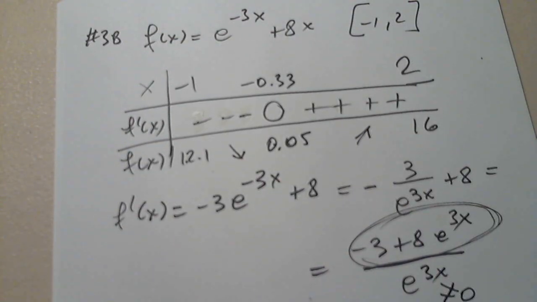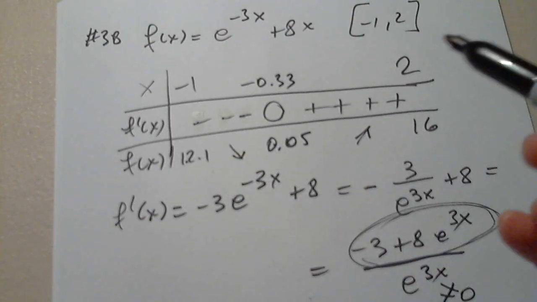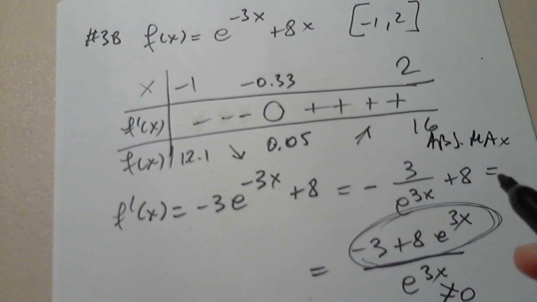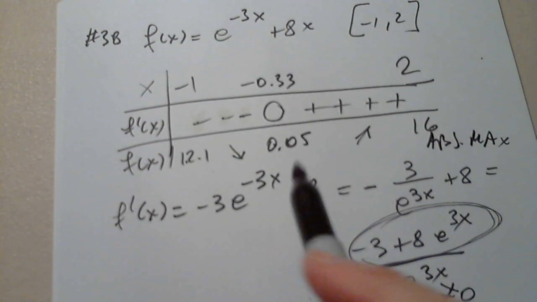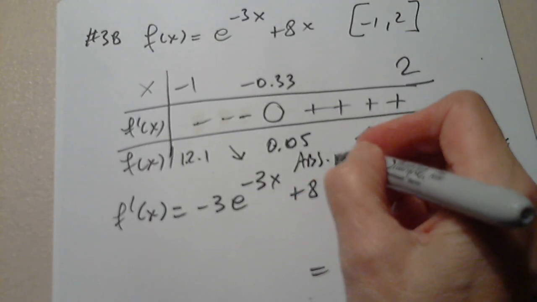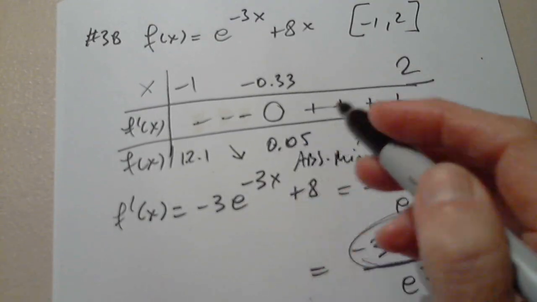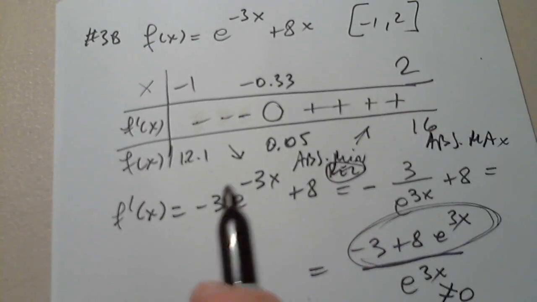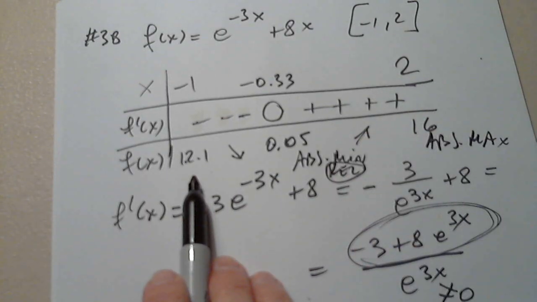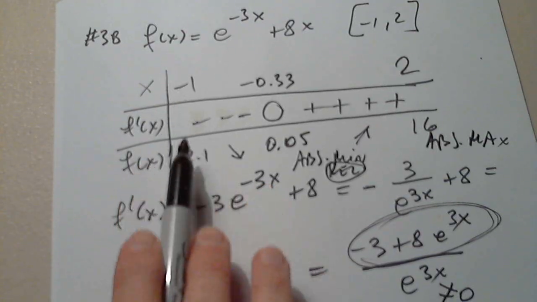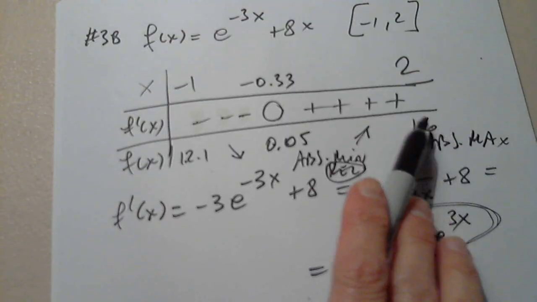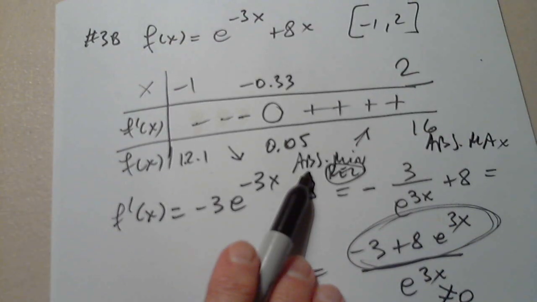Everything works fine now. So this is the absolute max. It cannot be relative max at the endpoints. So this is the absolute max, and this is the absolute min. It's also relative min and relative max as well. This one is nothing. It cannot be relative because it's at the end point of the interval, and it cannot be absolute max because there is an absolute max. It cannot be absolute min because there is an absolute min.